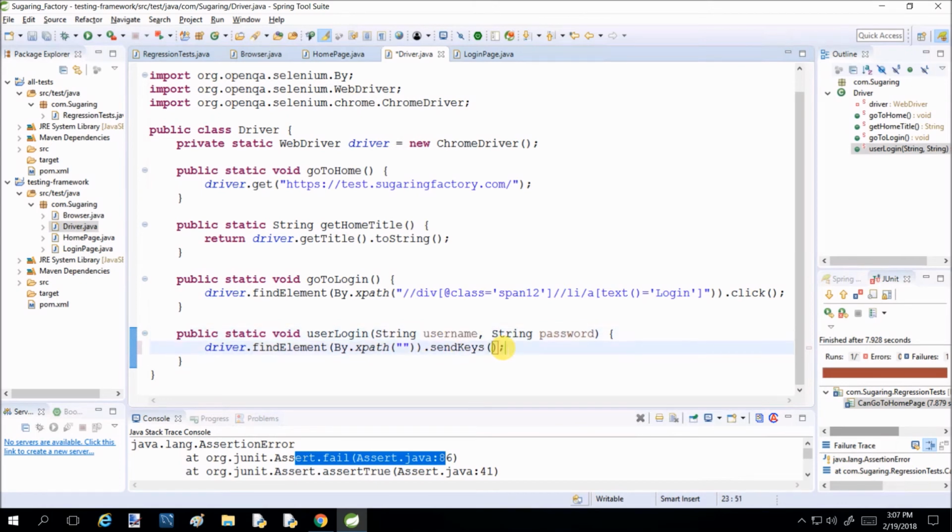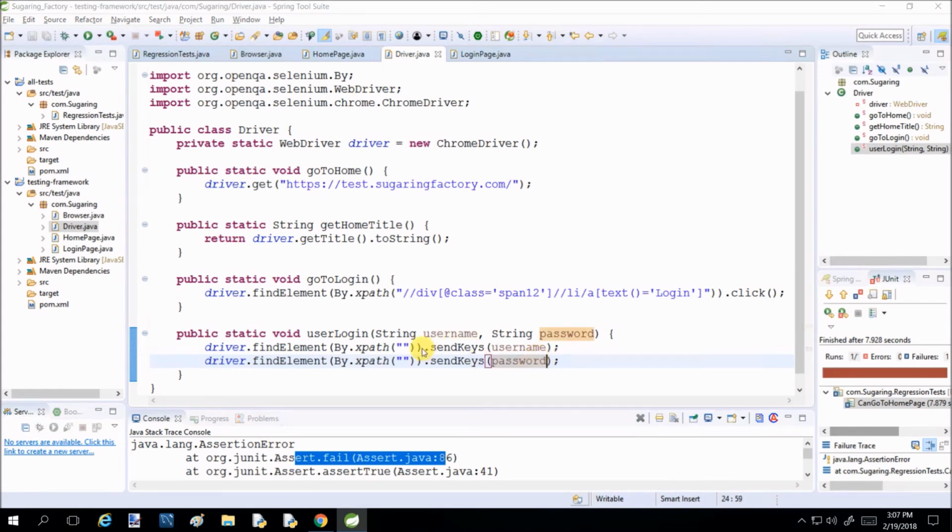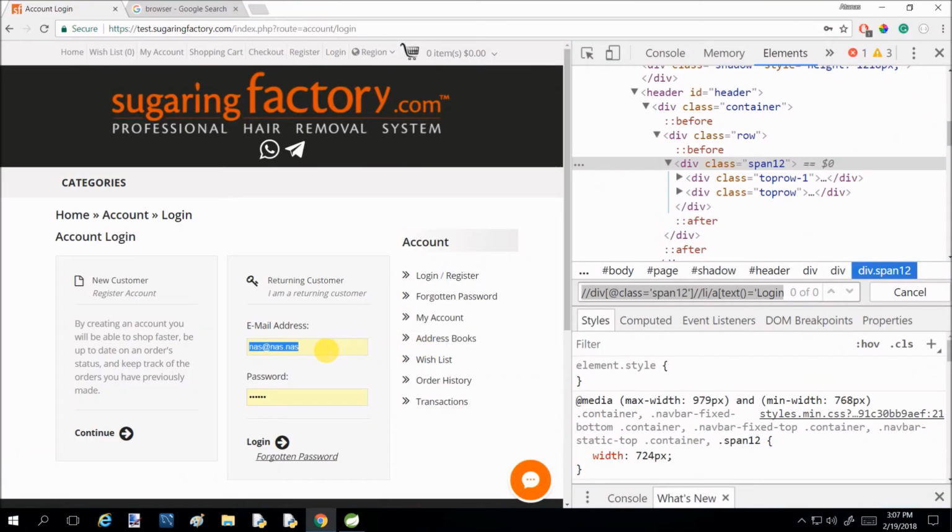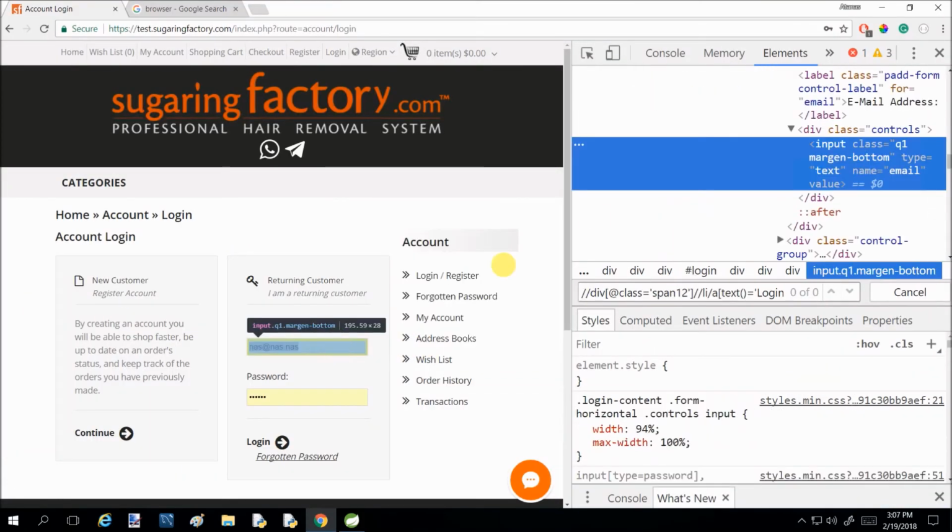So we're gonna send the keys username. So let's copy and paste that for password. This is exactly the same functionality, just I'm gonna use password here. So let's find the XPath for the input for our username.